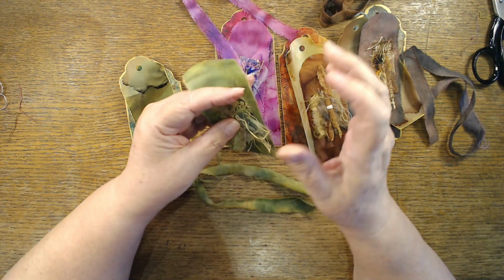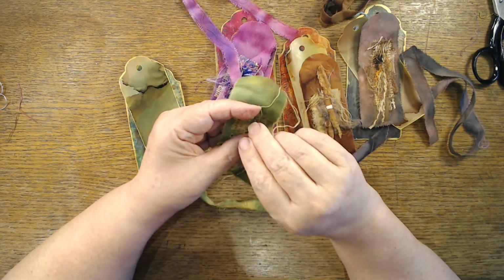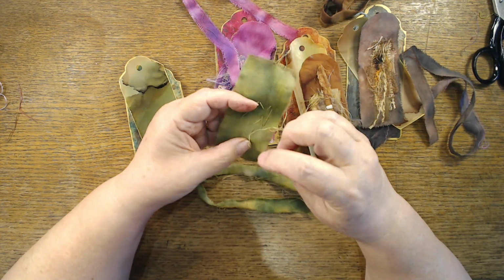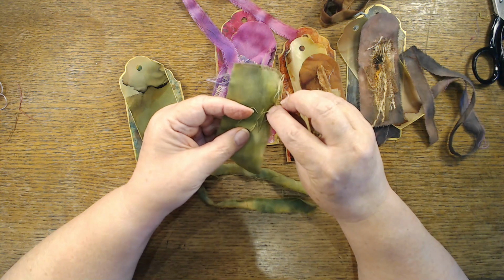Now, granted, there are times where maybe there's an instructor and you're taking a class and they have this really innovative way of binding something. I've taken a couple of bookmaking classes, and I really appreciate the creativity that this instructor came up with, a couple of really innovative bookbinding techniques.